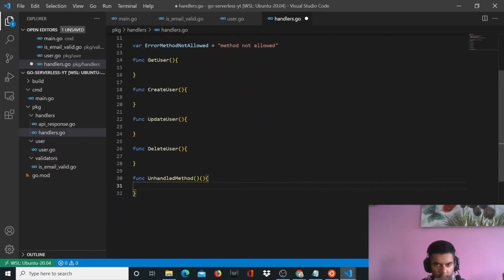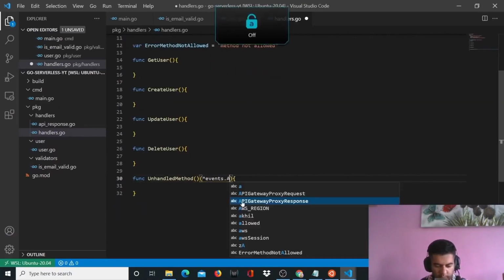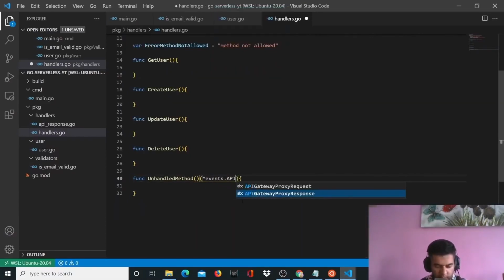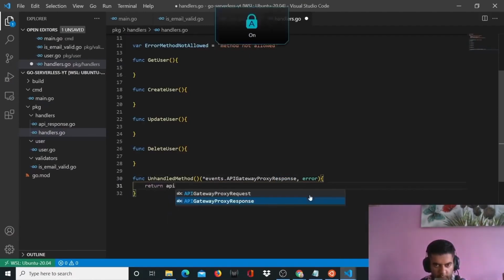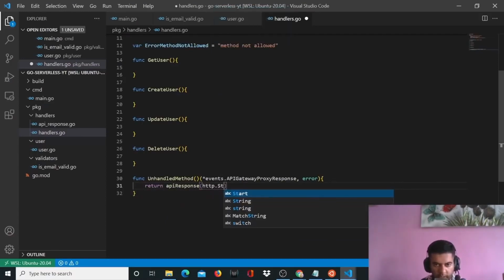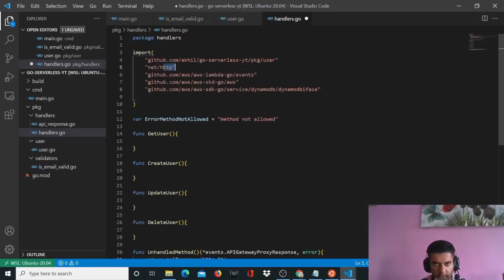So here, this returns an API gateway event. So we'll say API gateway proxy response, comma, error. Right? So we'll just send a response from here, or we'll just send an error. And here you'll say return API response. The response that you want to send is http. When we say HTTP, we are talking about the net/http package.